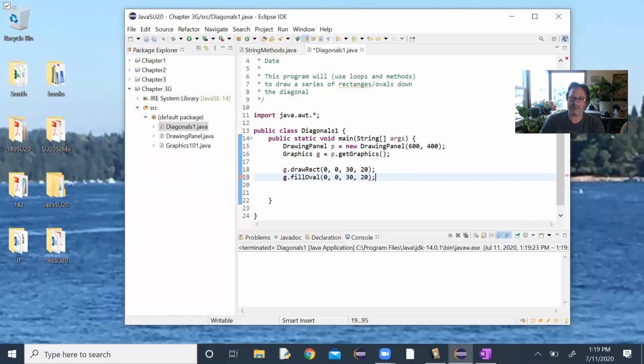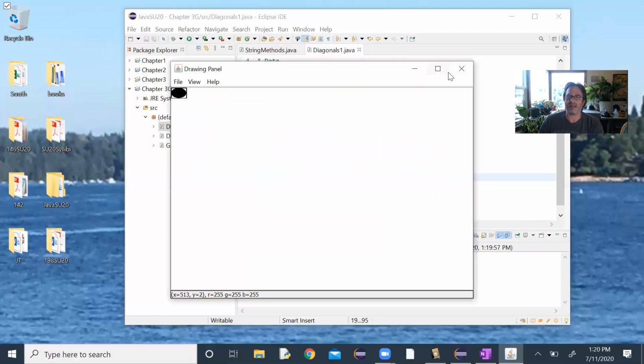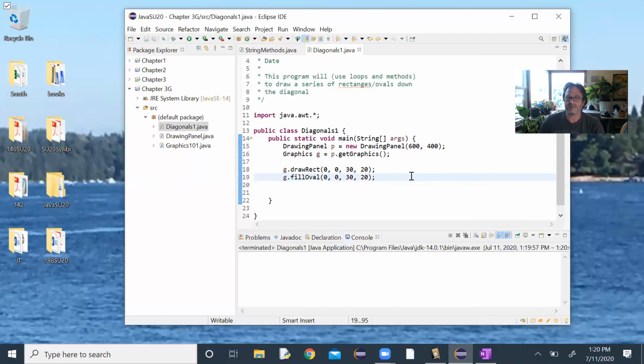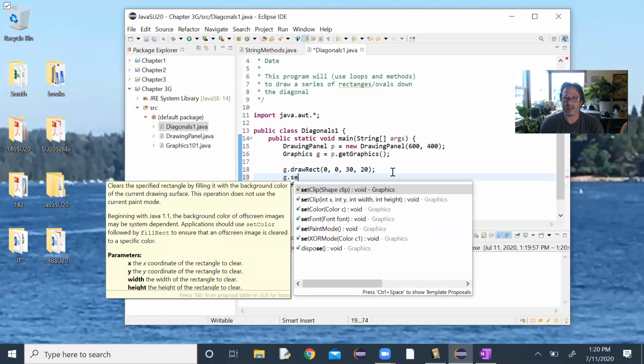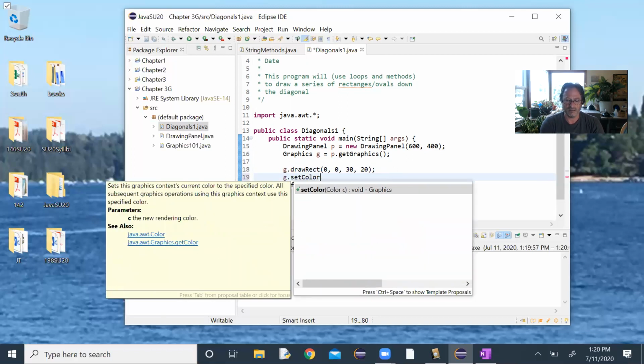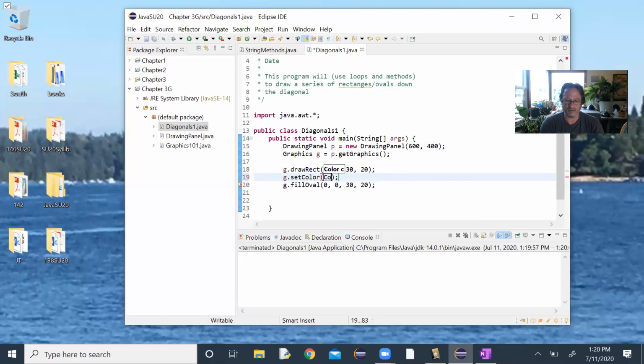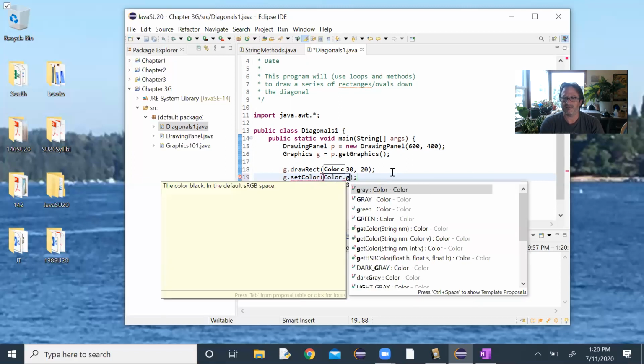But I don't want it to be black. I want it to be green. So before we fill the oval, we need to change the color. So g.setColor, and I go Color.GREEN.